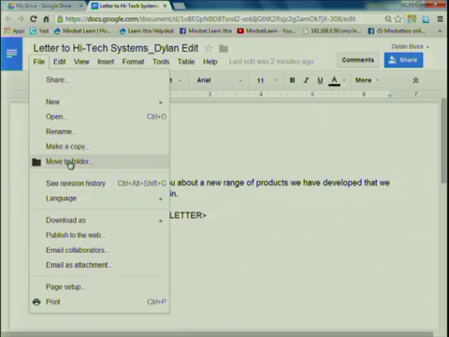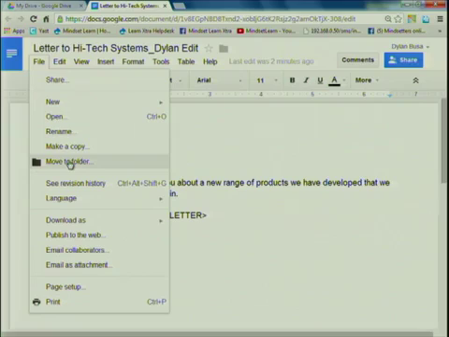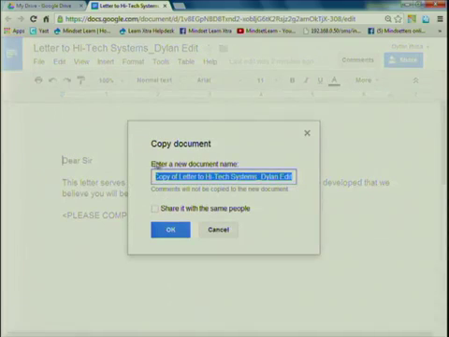But the other thing that I want to show that is quite nifty is how to copy a document. That's very simple. In the same File menu, there is this option here to make a copy. Just click on that, and it's going to ask what you'd like to call this new letter. Now, this is a letter that I'm going to write to another company, but I'm going to use exactly the same template.